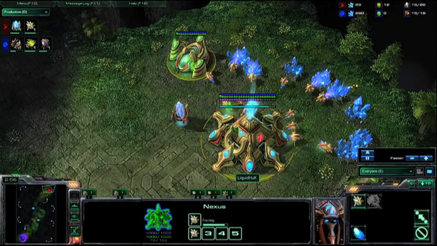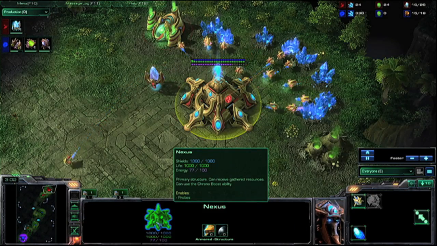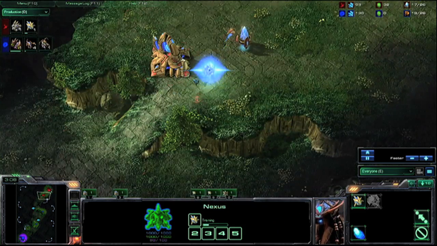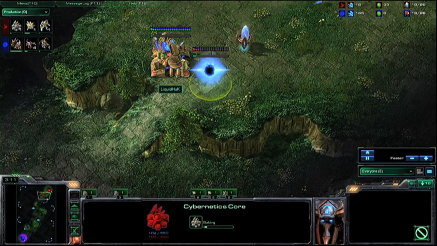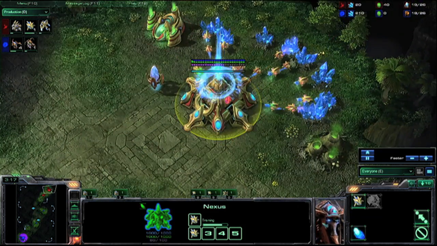Huk is doing his trademark. Ooh, that's actually not trademark at all. He's doing the very non-trademark. That's actually still available for copywriting. The saving up of the Nexus energy. Very, very atypical opening from Huk, who is normally chrono boosting probes galore.